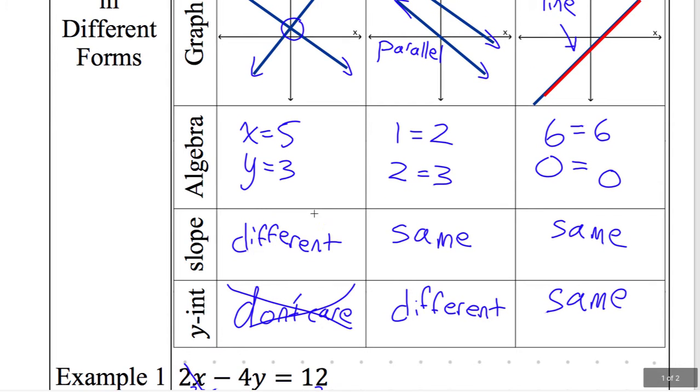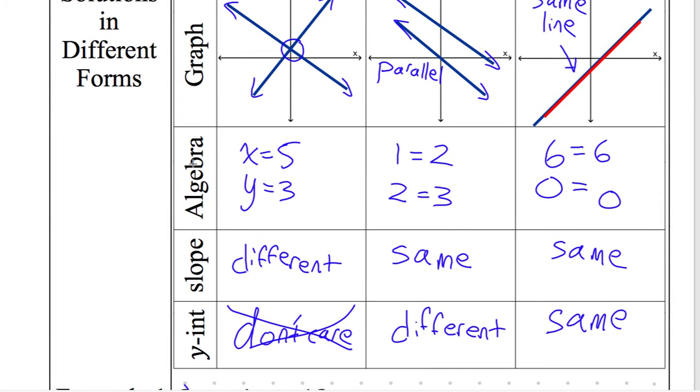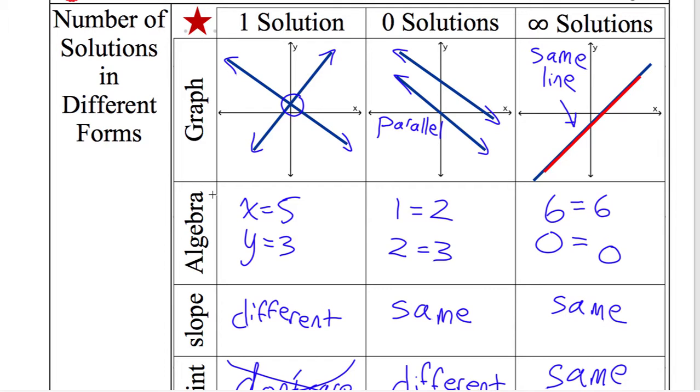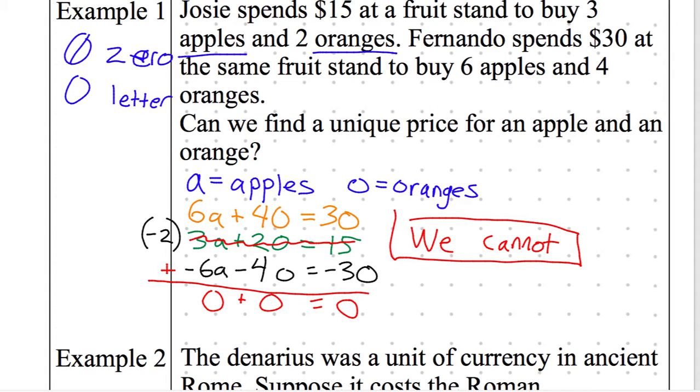If I come back here and look at my notes for 9-7, notice what happens when we only do algebra. When we only do algebra, we get the following solutions. You get x equals, y equals, okay, that had a solution. Obviously, we were not there. We're in either 0 solutions or infinity solutions. Which one do we get? We got 0 equals 0. That means we're talking about infinite solutions. So if I come back here to our notes that we're working on, we had 0 equals 0. So the answer again was infinite solutions. Write it down. This is infinite solutions.